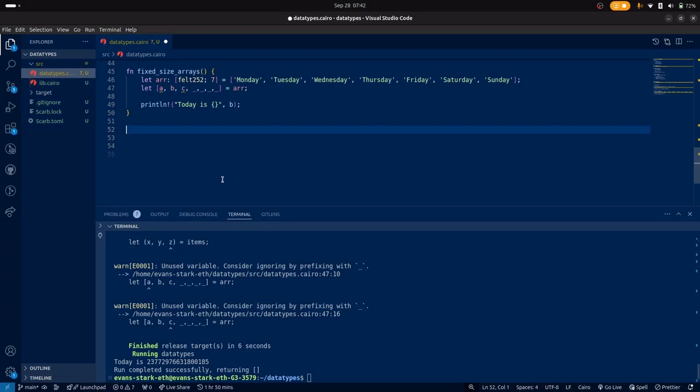But when you want to convert from a larger number to a smaller number, you use try into, because try into is going to return an option for you. Like it's going to check the conversion to see if the destination type is going to be enough to contain the type you want to convert.